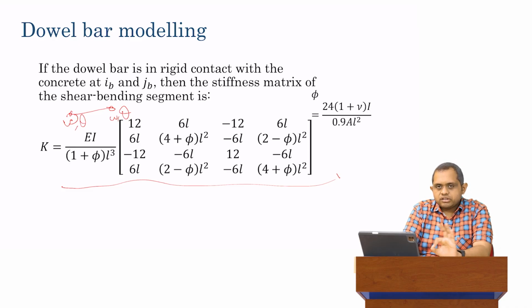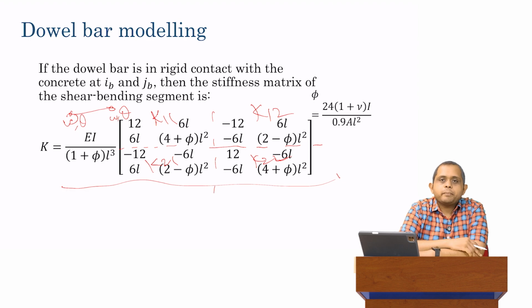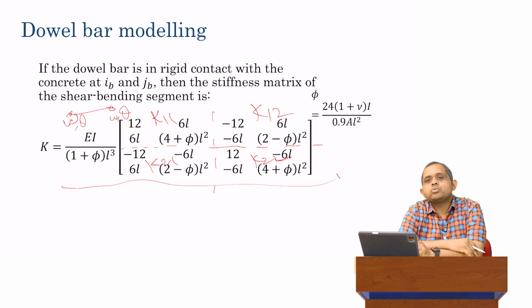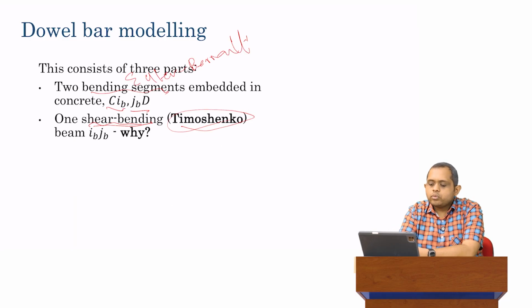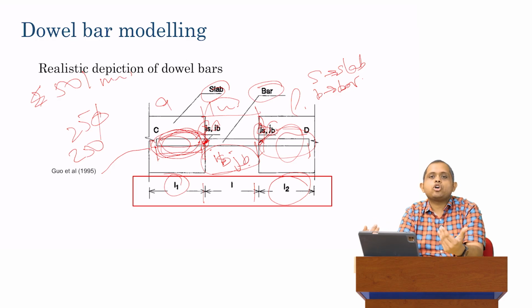Just for notational efficiency, we'll come back to this later. I'm going to break it up into 2 by 2 pieces, and we'll write this as K11, K12, K21, and K22. So these are basically submatrices. K11 is a 2 by 2 submatrix, K22 is a 2 by 2 submatrix, K12, which is equal to K21, is a 2 by 2 submatrix. Just for convenience of notation, it will come back to us in a few slides. Okay, so this picture that we saw over here is basically the initial system which has not been loaded.